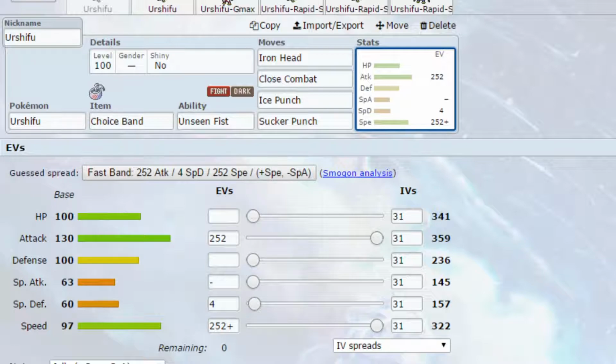EVs, I've gone for max attack and max speed with a jolly nature here, so more speed, less special attack, and 4 EVs in special defense. I would always recommend going for that jolly nature because there are base 100 Pokemon that will not be invested plus in speed, so you will then outspeed them. So I think that's definitely the benefit of going for the jolly nature there, and it will always be of some benefit. Now, if you go for Scarf, you can go for Adamant if you want to, so it's up to you what you decide to go for.